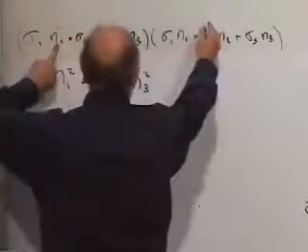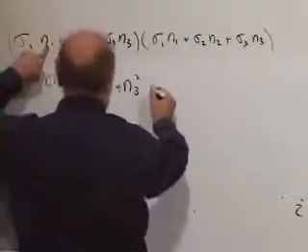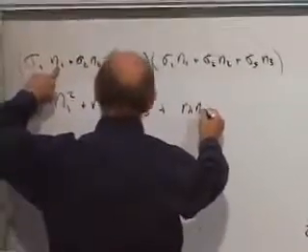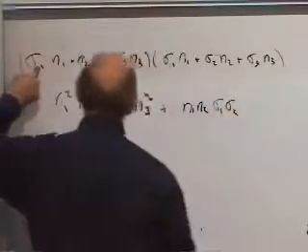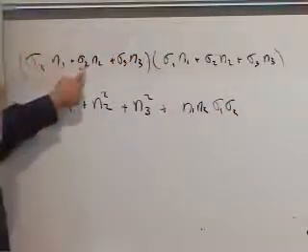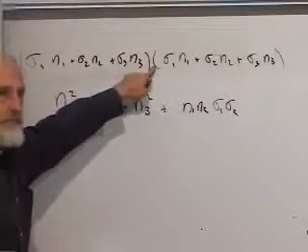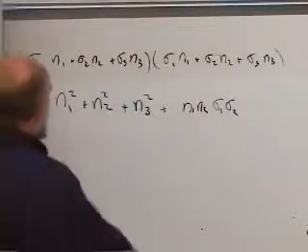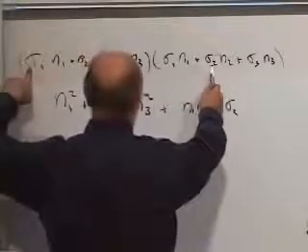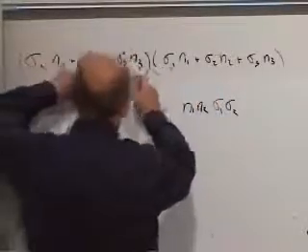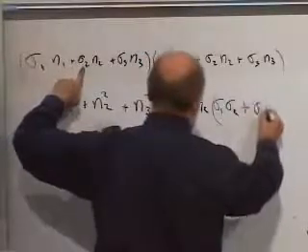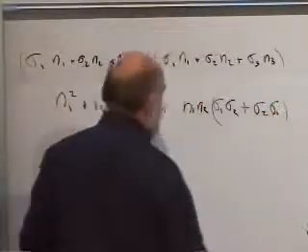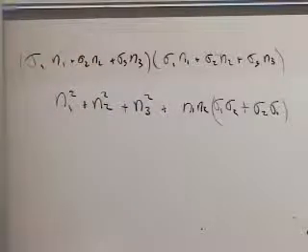Here's the thing which is going to multiply n1 times n2, and what's it going to contain? It's going to contain sigma 1, sigma 2, but then there's another term like that, which is sigma 2, sigma 1. You get one term which is sigma 1 on the left, sigma 2 on the right, and the other term has sigma 2 on the left, sigma 1 on the right. Why do I bother writing sigma 1, sigma 2, and sigma 2, sigma 1 instead of just calling them both sigma 1, sigma 2?